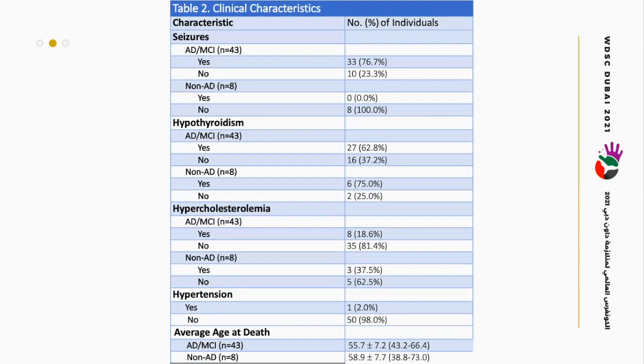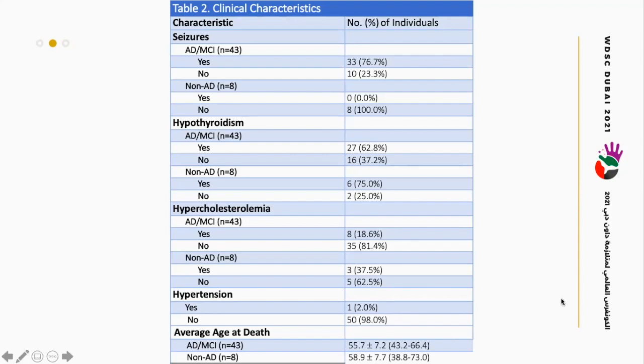So now that we've established that, what we decided we were going to do was we took those clinical comorbidities, these clinical characteristics that we were observing, and we broke our population based on Alzheimer's disease status. So looking first at seizures, which again was our main hypothesis, of the 43 people who had Alzheimer's disease or mild cognitive impairment, about 75% of them had seizures also, and a quarter didn't. Whereas for all our non-AD individuals or participants, none of them had seizures. So that was definitely a sign that maybe we should look into this connection between seizures and CAA, or just seizures and Alzheimer's disease in general.